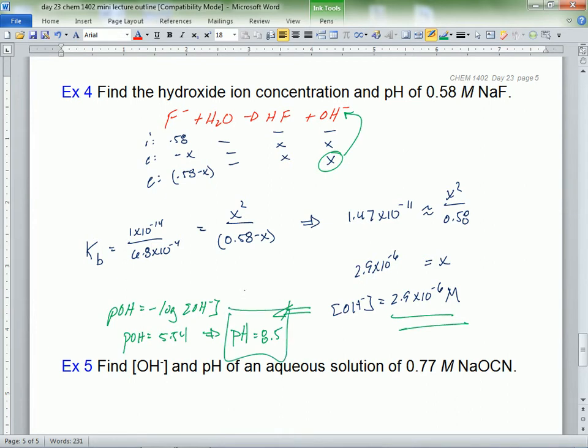And before you go on to do EX5, does the pH of 8.5 make sense? Why? You're right, it should. Because it's a basic solution, so you have to get an answer bigger than 7. Good. Try to get EX5, and then we'll call it a day. Okay. It looks okay. I don't know. You have to see what everyone else gets. I don't have the solutions.